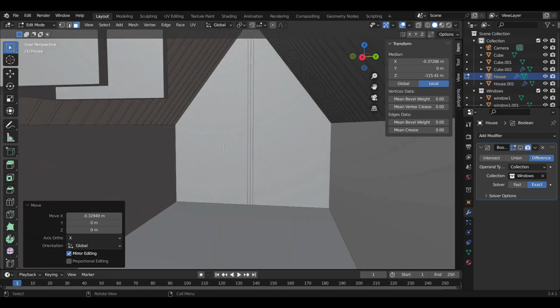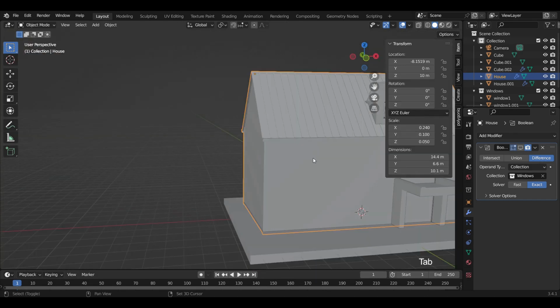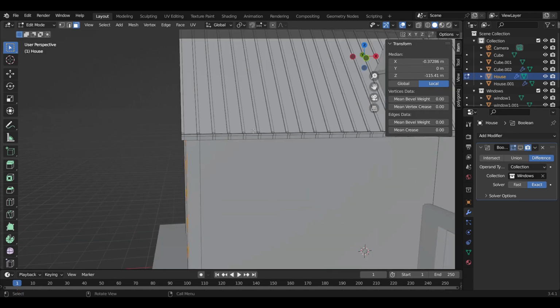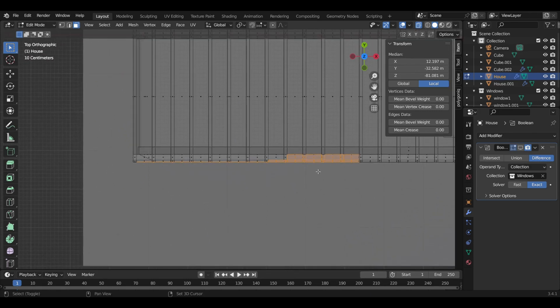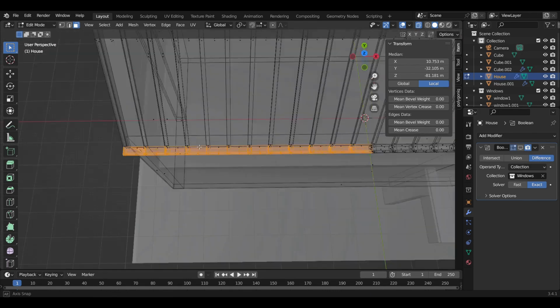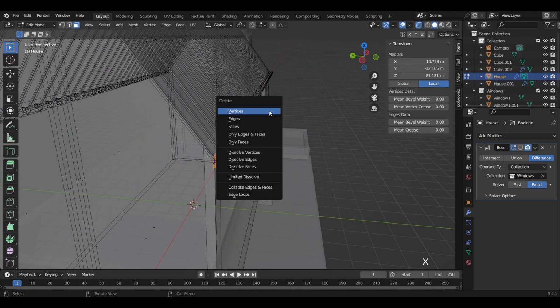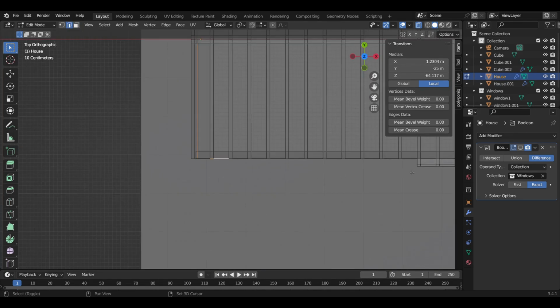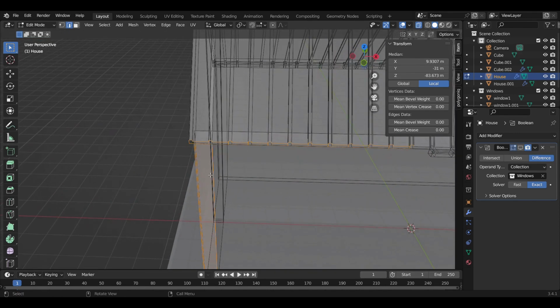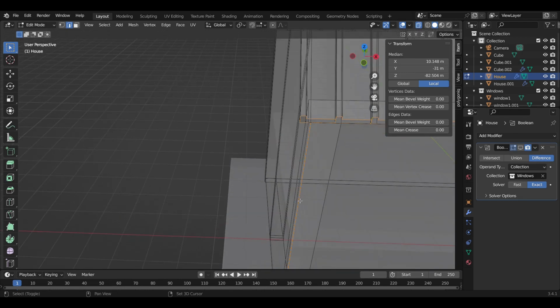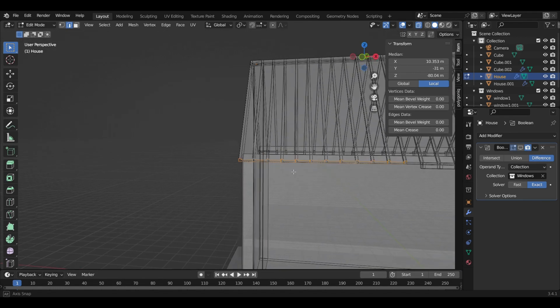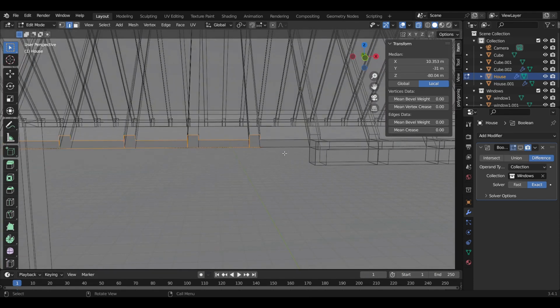Now let's get on with modeling the kitchen. I have planned this to be the kitchen, so I'll call it kitchen from now on. Select these faces of the gutter. It is easier to select these in plan view and in the X-ray mode. Delete the selected faces. By the way, this will be the width of our kitchen. Now select these edges in the edge select mode. Let's unselect these. Let's select these two edges also.